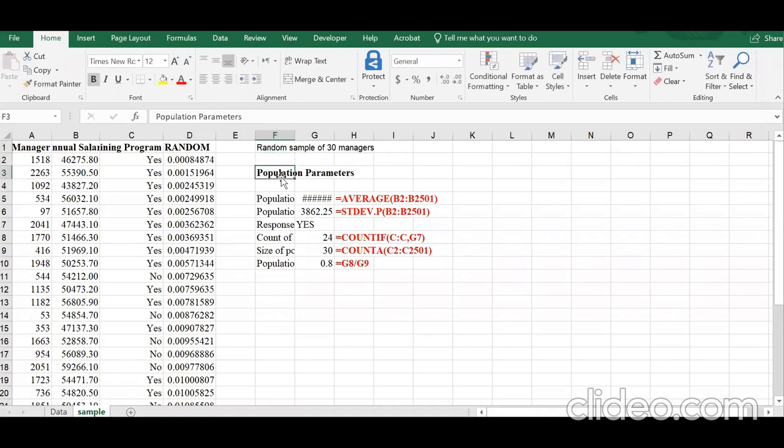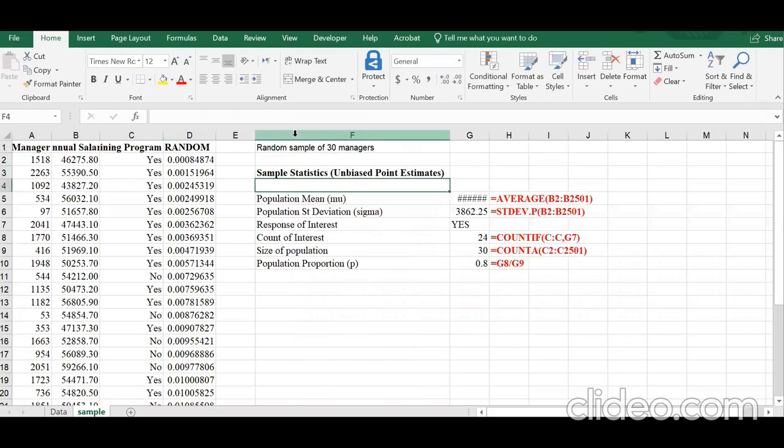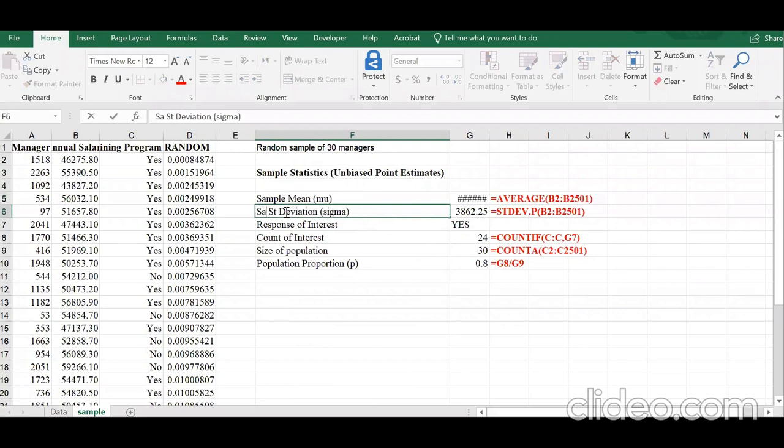All right, and now instead of population parameters, sample statistics. And these are unbiased point estimates. Unbiased point estimate, sample statistic. So now I need to find the sample mean and sample standard deviation.